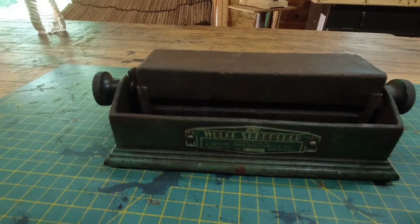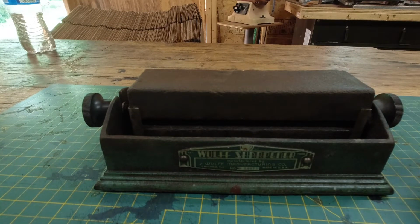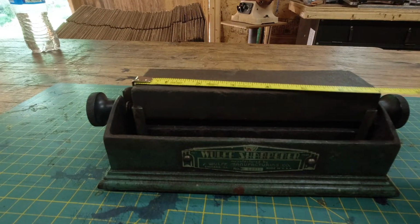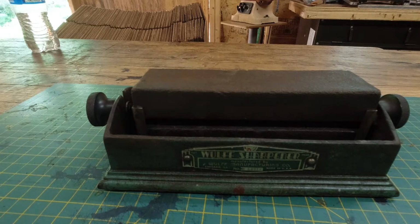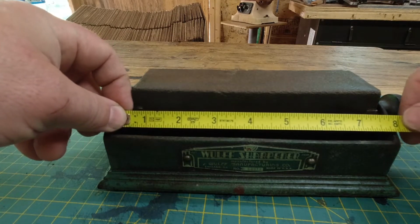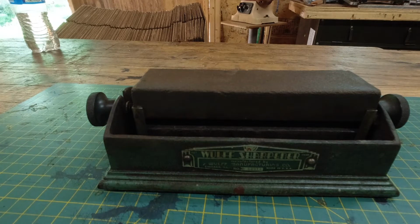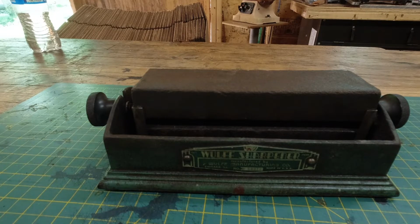Now, originally, I was going to just replace the stones with whatever I wanted to put in there. Unfortunately, these stones are a weird size. 7 inches long and 2 inches wide. I was unable to find sharpening stones in that length. I don't know that I could get an 8-inch stone in there. Eh, 8-inch would not fit, and I don't know how much shorter you could go. I wouldn't want to go much shorter. So my only choice is to try and restore those stones, so I have an idea.